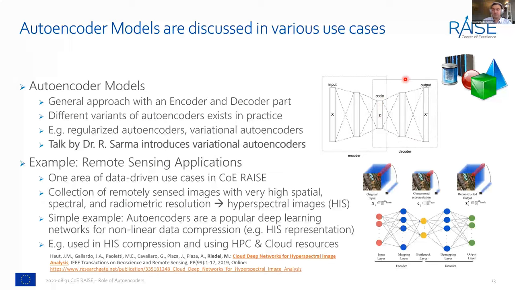And then you have the output, which is the decoder, where you reconstruct something from what you learned in the latent space. So in a way, the general idea is to reconstruct the input, and you would immediately say, well, that's not very fun. Where is the use in this? But we will come to some interesting use cases in the next hour when we have the seminar here. Just think of this as the basic structure of an autoencoder. There are very different variants in practice.